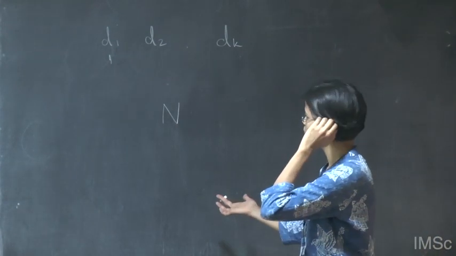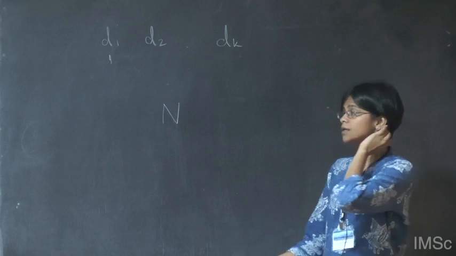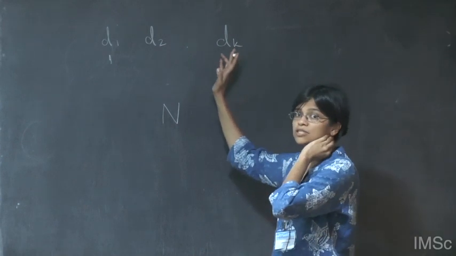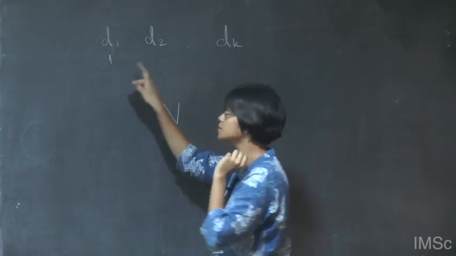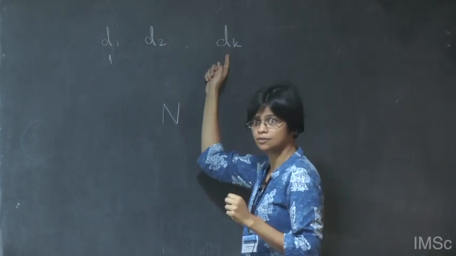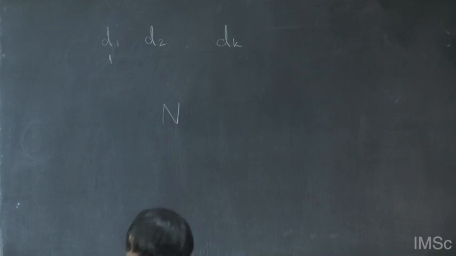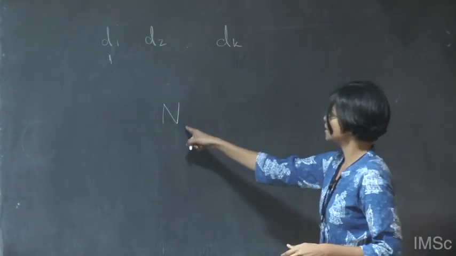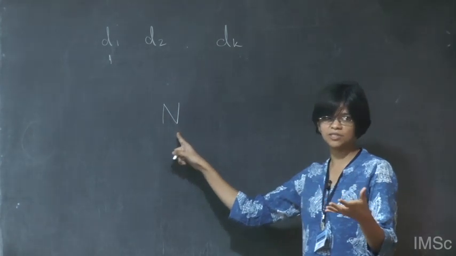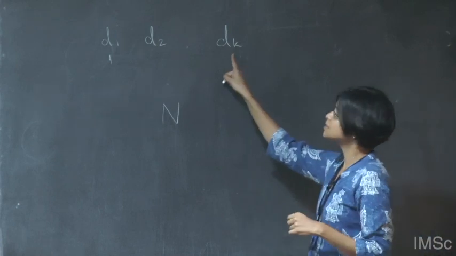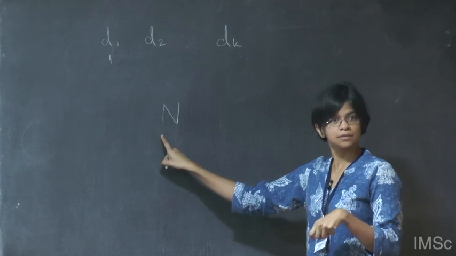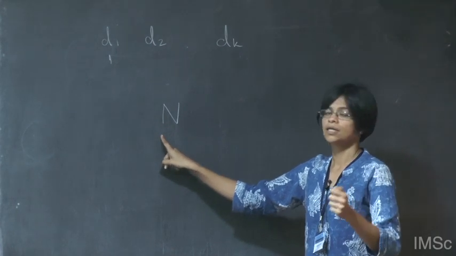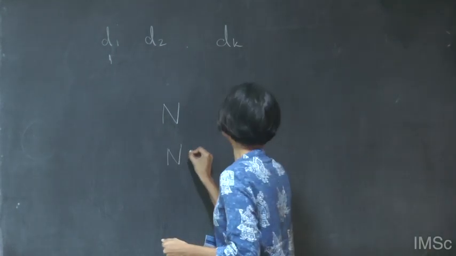The way you do it in a greedy algorithm is remove the biggest denomination dk. This is in ascending order, right? This is the smallest one, this is the biggest denomination. And you take your change, the amount that you need to return, take the biggest number. If that number is less than n, you give one note. So now you're left with n minus dk.